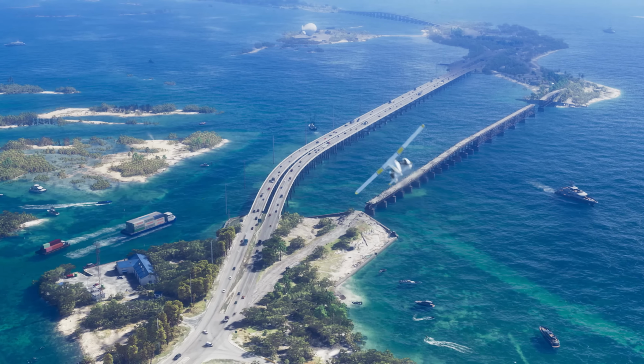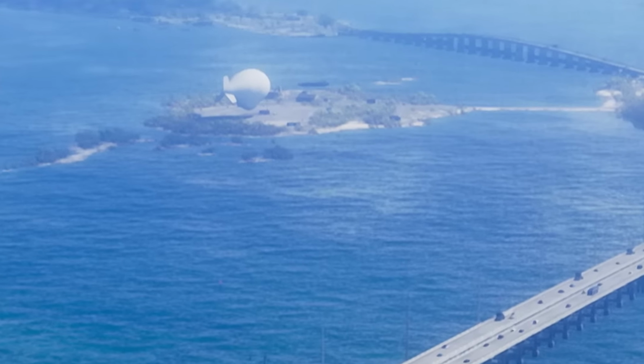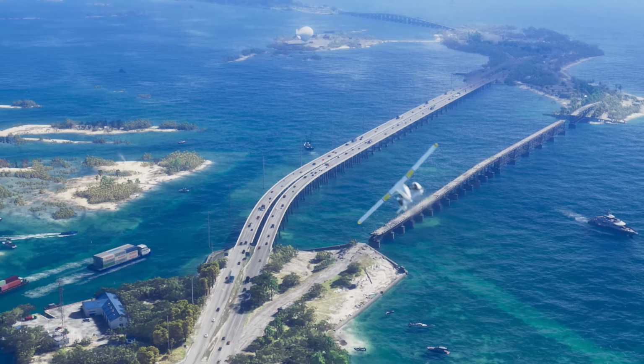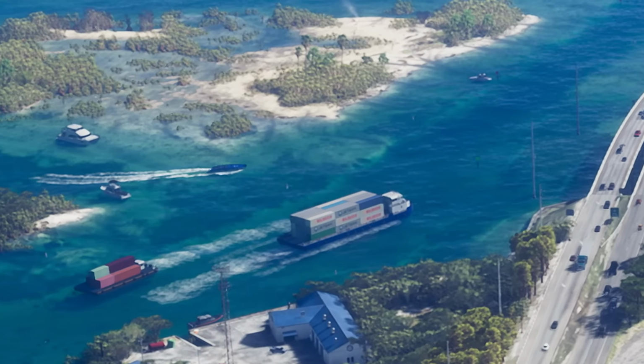Another thing worth noting is the distant aerostat. It's a reference to a real aerostat named Fat Albert. It was equipped with various types of radars and monitored a vast area of ocean and sky to reduce drug trafficking. For the first time in the history of the GTA series, a cargo ship is seen moving across the water.